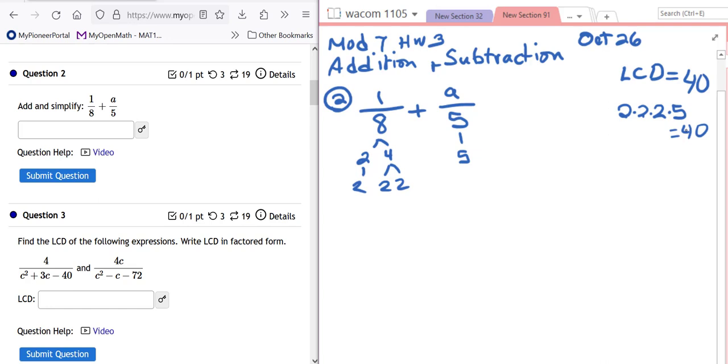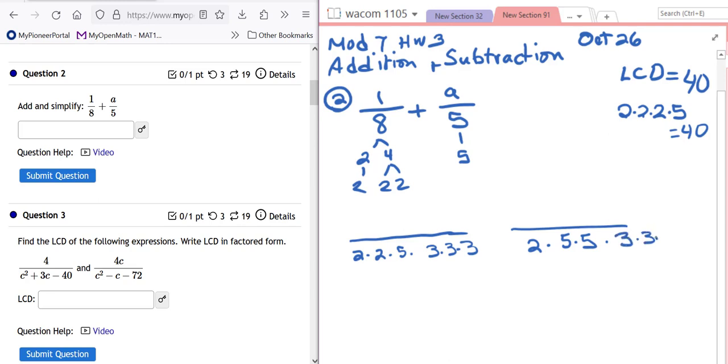I'm going to just make up a problem here. So I don't even care what the numerator is. Let me just make some denominators, and I'm going to leave them already factored. So big, it's big, right? And we'll say we have one with a 2 and 2 5's. And let's say this one also has 3 3's.